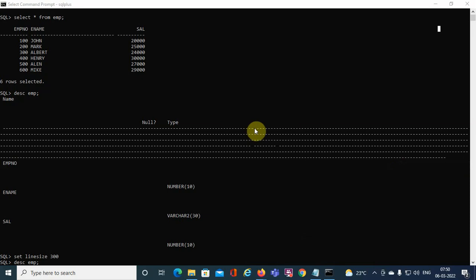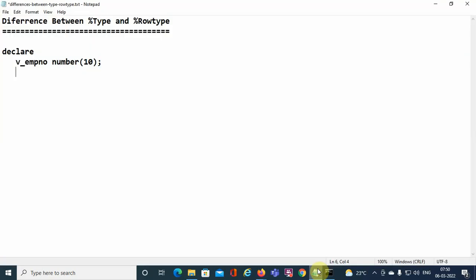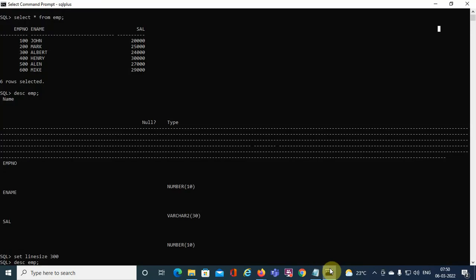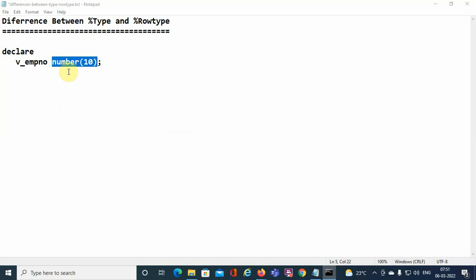So to overcome this disadvantage or whatever mismatch may come in the near future, what we can do is declare our variable in the program with the same data type as the table. The table's empno data type is number, so I'll use the percent type attribute like this, as I described earlier.